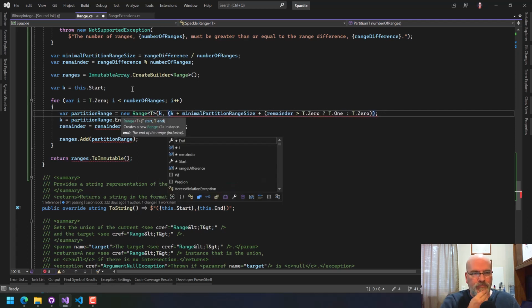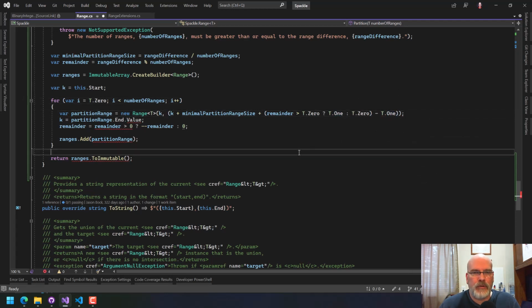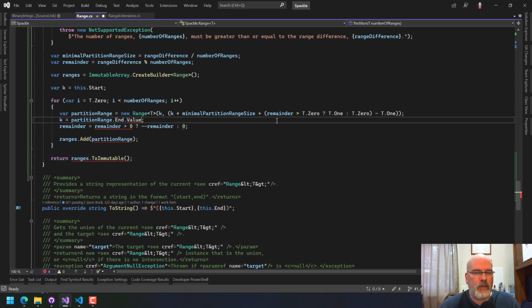Okay. And then this would be minus T1. And I believe that's correct because we're saying K plus the minimum partition range size plus remainders. Hold on, let me come back to that. This would actually be minus T minus 1.